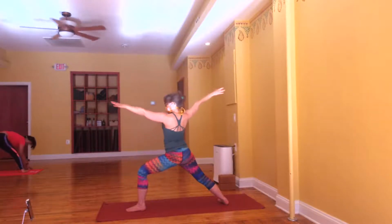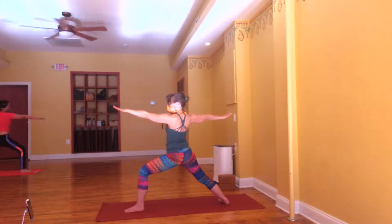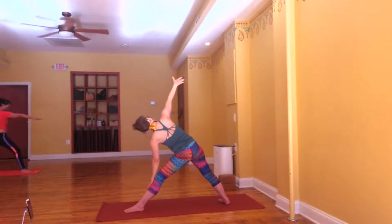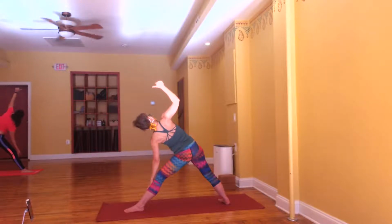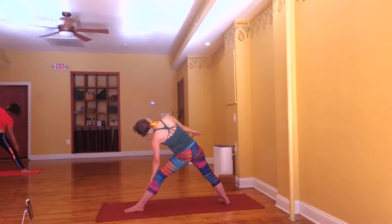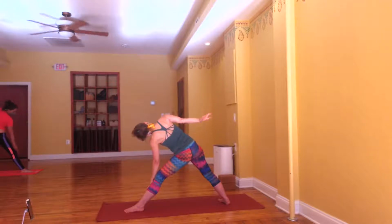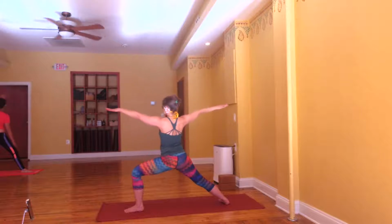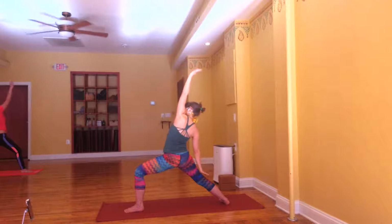Got it. So now right foot's facing forward, left foot is behind you. Nice. Straightening the right knee, folding to the right. Left hand up, curl the fingers in, bend the elbow, reaching gently back. Then let that arm sweep past the hip, palm towards the ceiling, head relaxes. Here's our warrior two into reverse warrior, floating up as you bend the right knee, floating back. You got it.